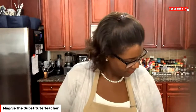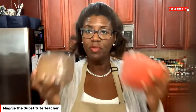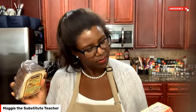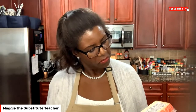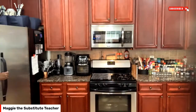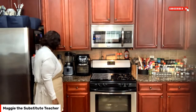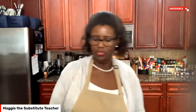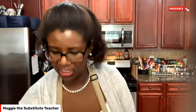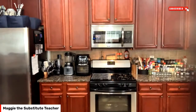Yeah, you got it. Okay, last thing is the cheese. I have two blocks of manchego, so I just want to see which one expires. Okay, October and November. All right, we'll use October. So I'm going to do this by hand with a little fine grater since it's supposed to be grated and not shredded. So we've got our onions and parsley.